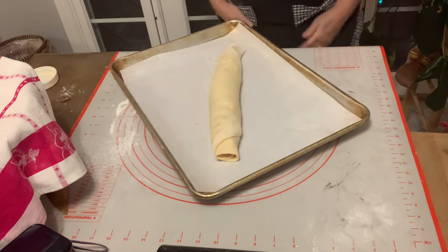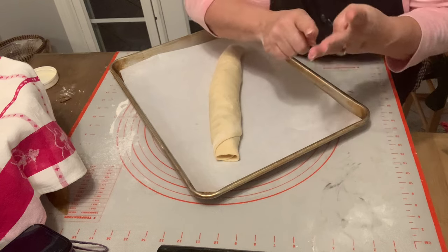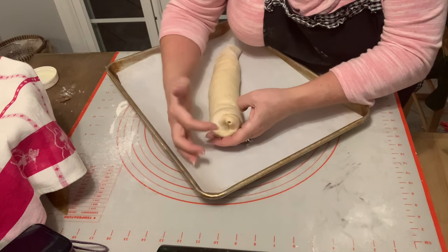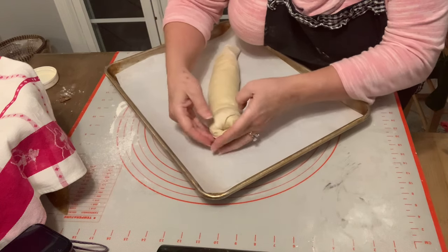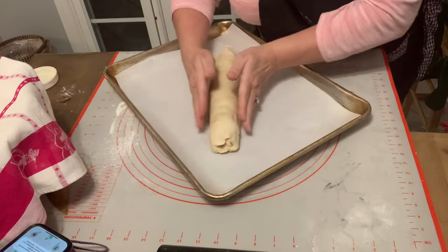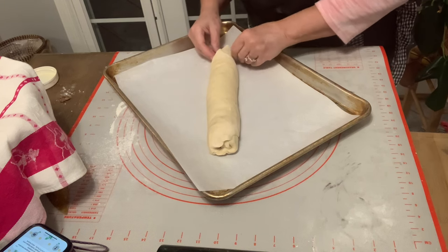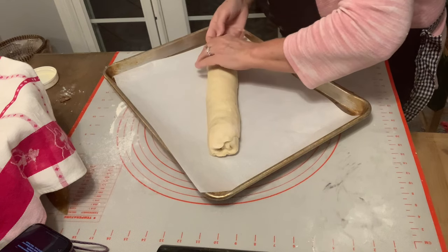What is on my hand? Oh, I know what it was. I was baking something else. It's got a little bit of dirt. Anyway, I'm going to lift it up and I'm gonna pinch it in. This dough is nice and soft. Pinch it all the way in and then kind of close it up. Okay? I'll do this end down here. I got a little bit of soot on my hand, so if you see that, it wasn't like that the whole time.